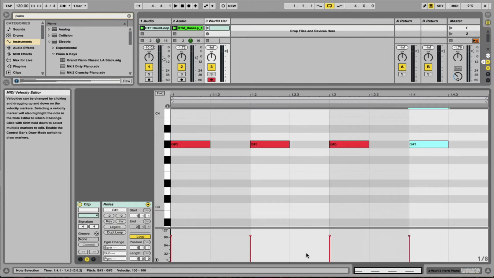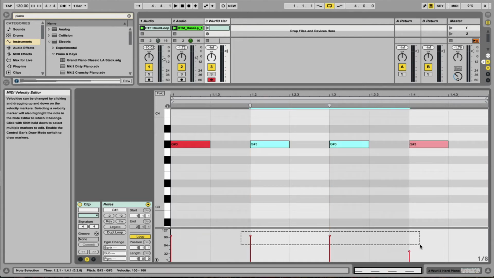Below the MIDI note editor, we have the MIDI velocity editor. And as we hover over each of these needles, there's going to be one below every single note that we create. We can click and drag and either decrease or increase the velocity of each note. You can see as I decrease it, the shade of the note gets lighter and it's darker as you increase. That's a good visual tool. We can also click, drag and highlight a few to change the velocities all at the same time.